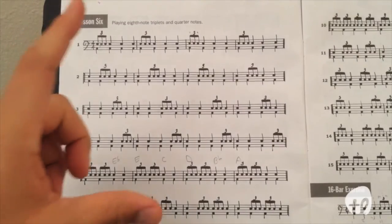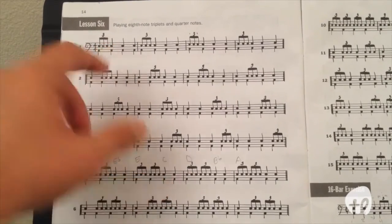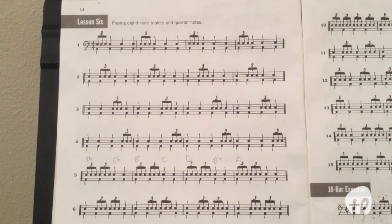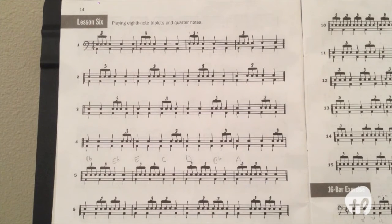So the next lesson I would jump into would be triplets, where we're dividing each beat into 3. So our first exercise with quarter notes was 1 clap per beat. 1, 2, 3, 4. Eighth notes was 2 claps per beat. 1, 2. The triplets is 3 claps per beat. And we won't do all of this, but just to give you an idea, 1, 2, 3, 4. 1, 2, 3, 4.